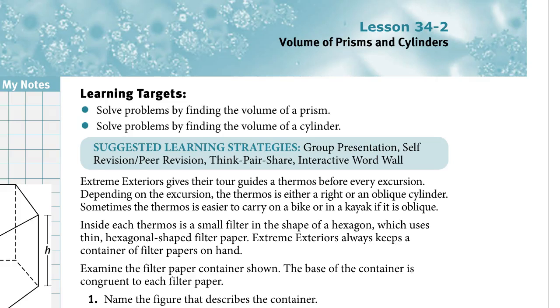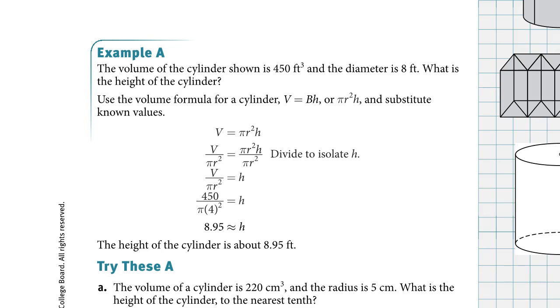This video is for lesson 34-2, volume of prisms and cylinders. Learning goals are to solve problems involving the volume of a prism and problems with the volume of a cylinder. In the last section, we worked with surface area of three-dimensional objects. In this section, let's discuss volume, which is the amount of space contained within a three-dimensional object.